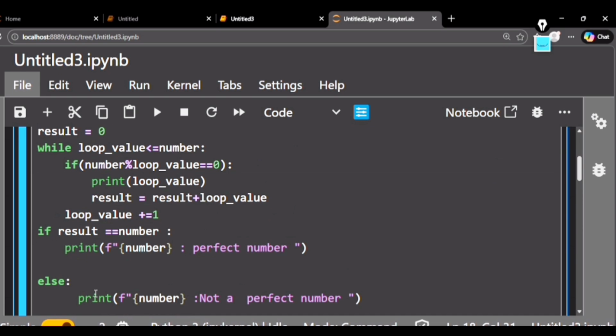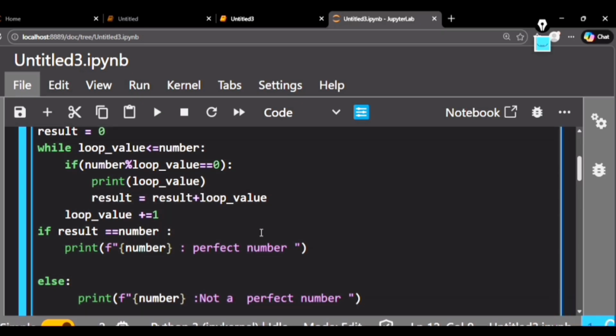If I give 6, then you can see the factors 1 2 3, then it will update whether it's getting or not. Now you will see, this is a very simple logic to find the perfect number. So I hope that you get more clarity on this.